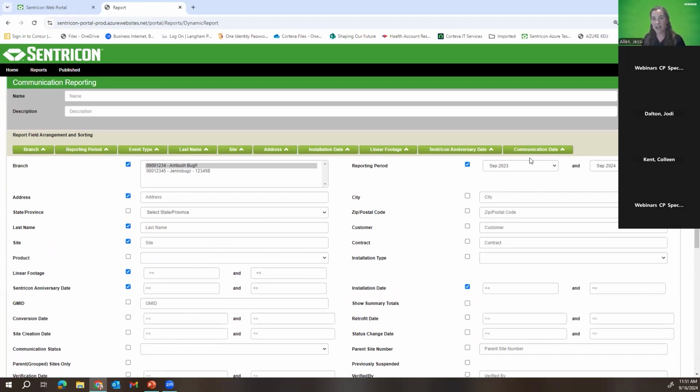So when you're trying to match up these reports to your invoices, communication date is the day you will have received that invoice. So if we communicated today and we see communication date September 16th in this report, and you had three invoices you were looking at, the data on this report would show September 16th as the communication date, September 16th as the invoice date, with October 20th as the due date.